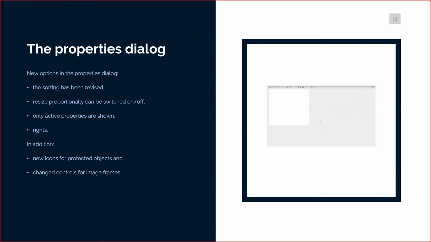We take a look at the properties dialog, and we revisit all entries in this dialog, because we planned to make it more configurable, so that you can say in the configurator, I want only specific tabs available for a specific user group, and for other user groups it's forbidden to use these tab groups.